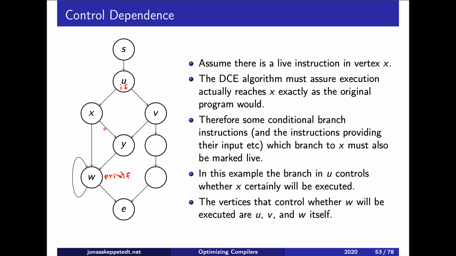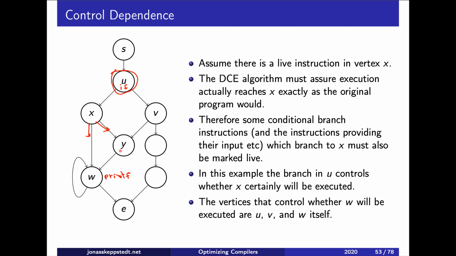No, because it will not determine whether W will be executed or not, since regardless of whether we go there or there, we will come to W. So there is no point in doing this if just to determine whether we should use the printf there. So this one is not marked as live, but this one is live, so we can mark it as red.